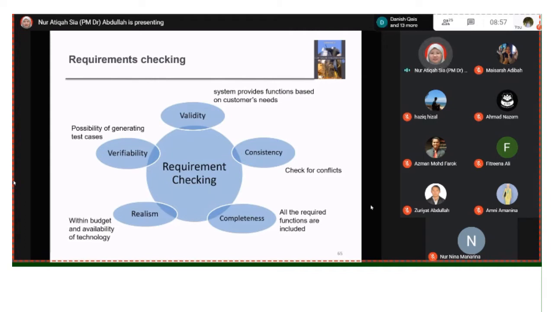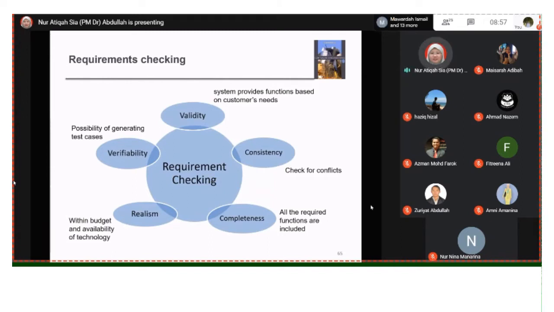Second here is the possibility of generating test cases, verifiability. You have to actually test each of the requirements, whether it can be testable or not. Okay, that is verifiability.